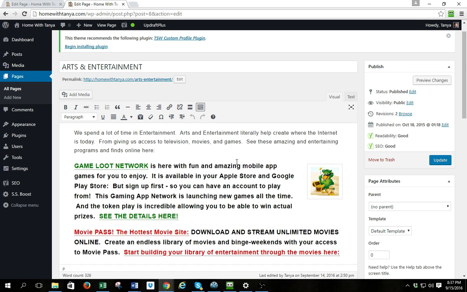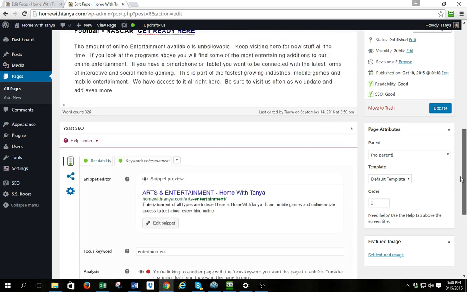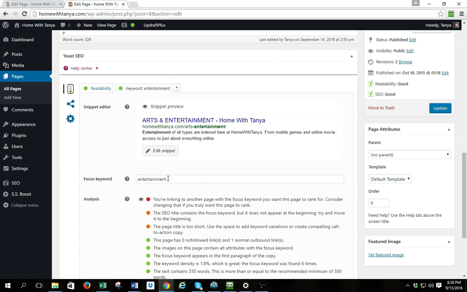Now, when you're working on any category or any offer page, you want to focus on a keyword or a set of keywords, and that's what's going to help the indexing focus on that. So the keyword should be in the title. It should be in the first paragraph of your article, or in this case, the category page. The keyword that I use, I'll scroll down, is entertainment. This is the keyword, and it is important that we place this everywhere that it needs to be. So you might use arts, you might do arts and entertainment, though the "and" is kind of weird, arts, entertainment.